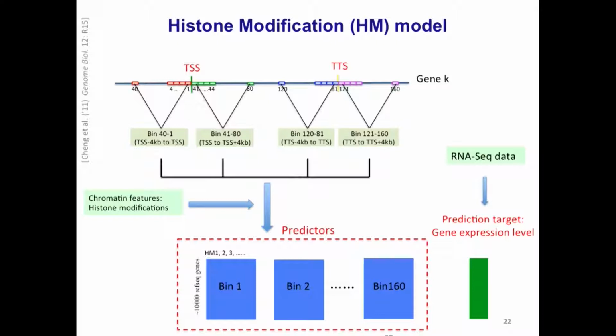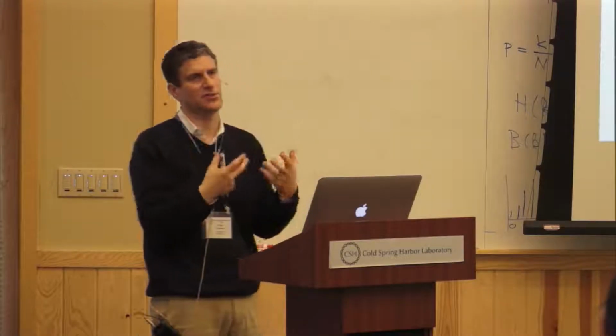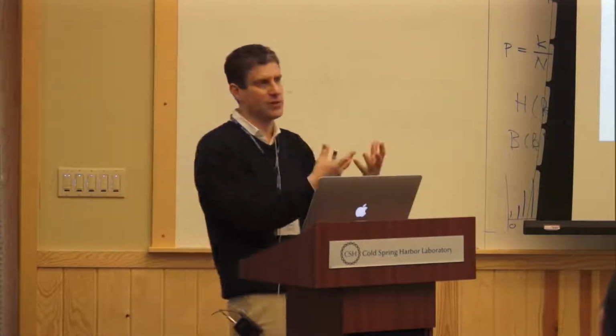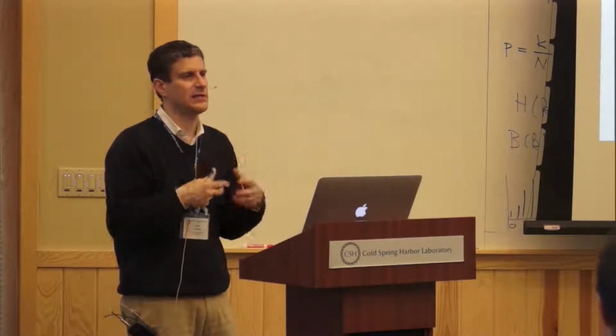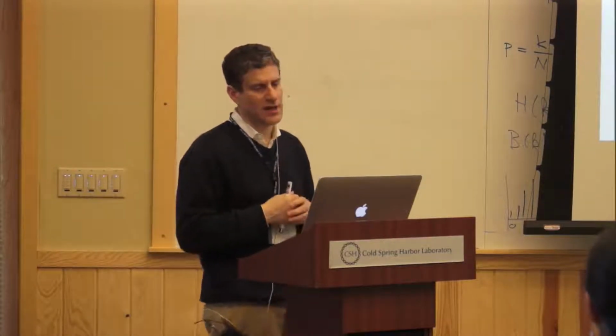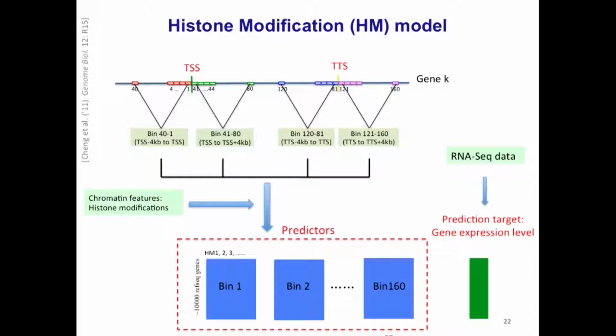I'm going to talk to you about a tertiary or even quaternary type of representation of the underlying data. I'm imagining that you are learning how to think about the reads, how to process them into signals, how to call peaks and things like that. And now I want to talk about, once you get all of the inputs on the genome, and you also process your RNA-seq experiments and you get the outputs, how do you interrelate them? So what we've worked a lot on is building statistical models that interrelate them.